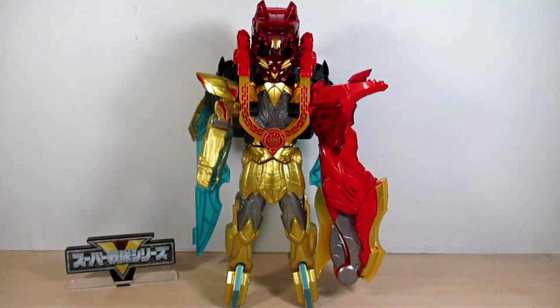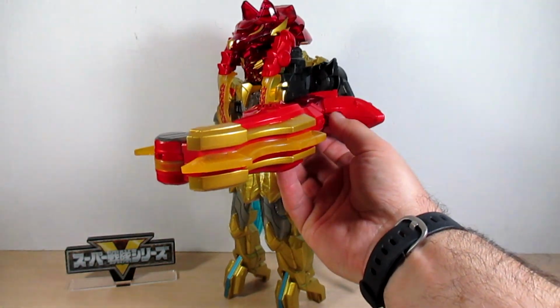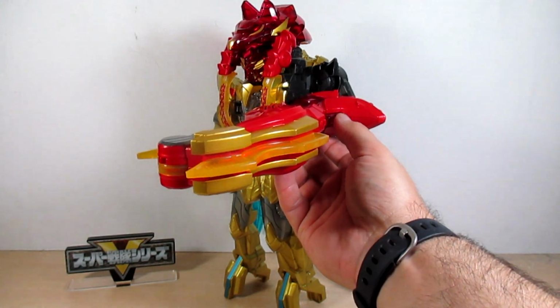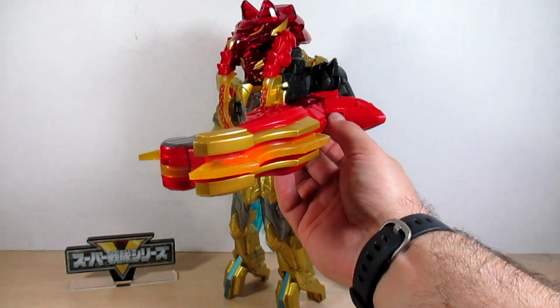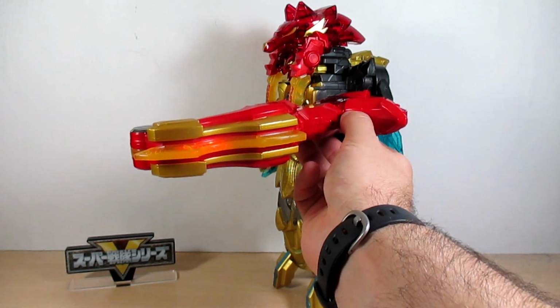Also, we can do the sounds of the DX Wolf Decalibur Go. So here we go with the 4 attack sounds. And then let's go ahead and hold the trigger. And release.